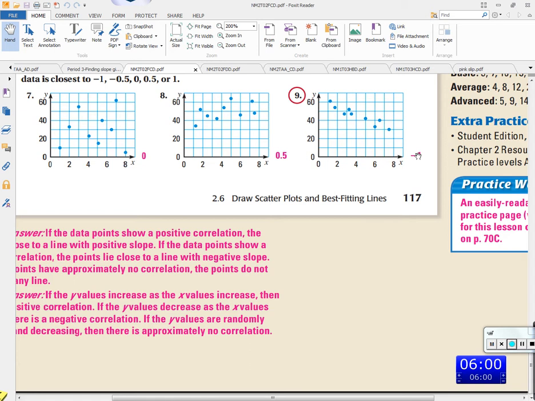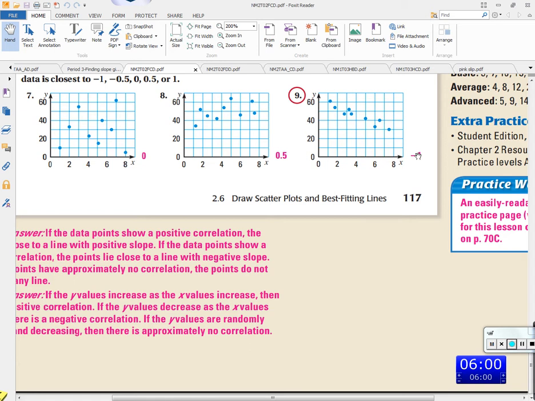What kind of correlation is that? Negative. Negative, Abby? I just had a question. What if it still looked like that, but was going up the other direction, like if it started at 0 and went up towards, do you know what I mean? Which one, 8 or 9? 9. It was kind of like flipped, basically. Like the points, so they go up and to the right. Would that be like 1?